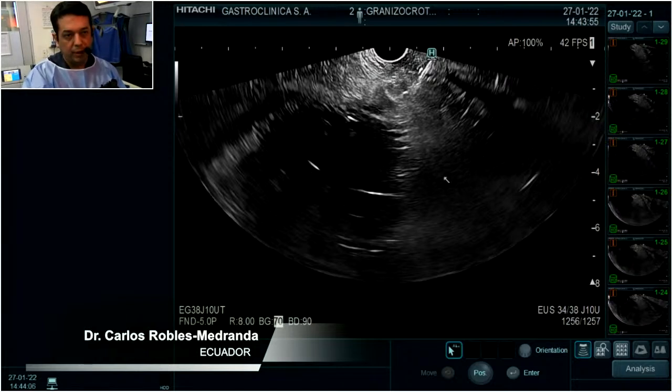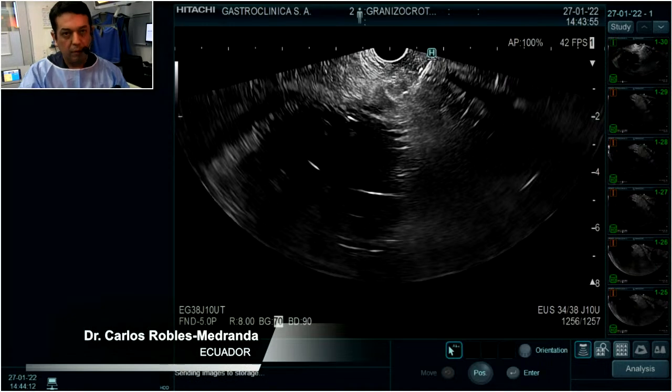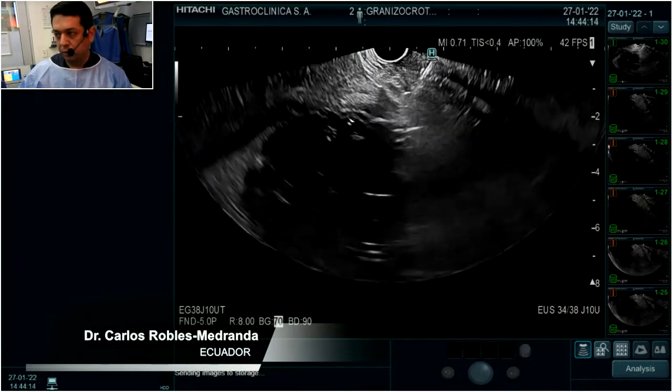So it's near to the segment, between the segment 5 and 6. But in this patient, the window is not too bad.